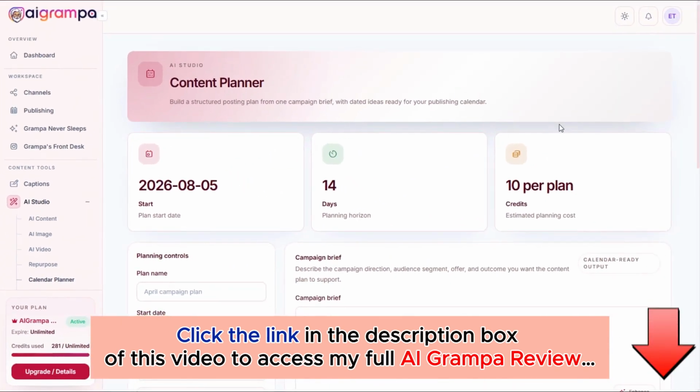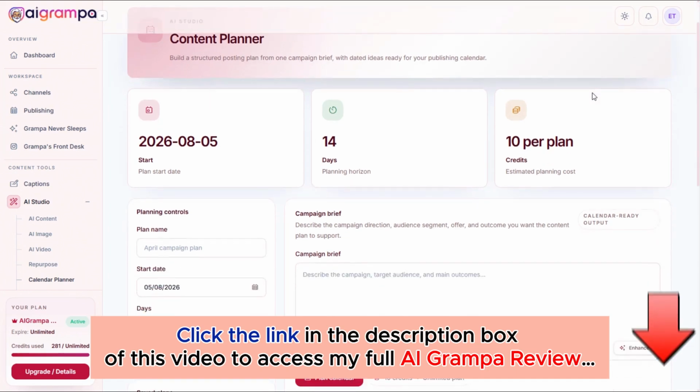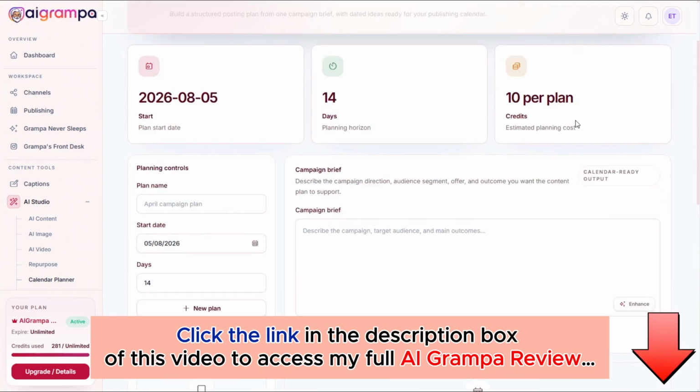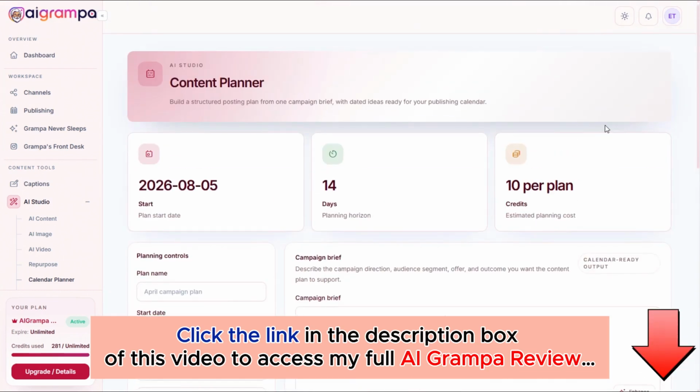When it comes to success on social media, and Instagram is no exception, consistency is key. In fact, I have a catchphrase or a mantra that I like to repeat to my coaching students, which is consistency trumps cleverness. Okay, consistency trumps cleverness. And so this content planner is here absolutely for your huge benefit.